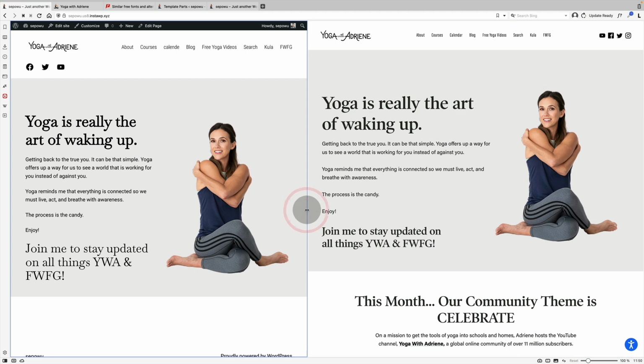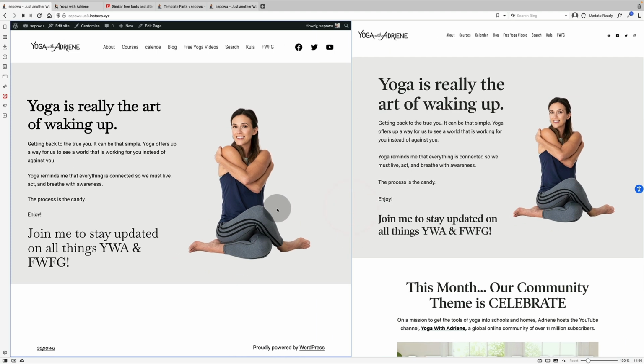But for now, it is a slight problem unless you use a third-party plugin where you can control it, which I'm trying to avoid as much as possible for this little demo. So there we go. We've kind of got the header sorted. We've got this nice cover block. We've reduced any gap in that by editing the page template.